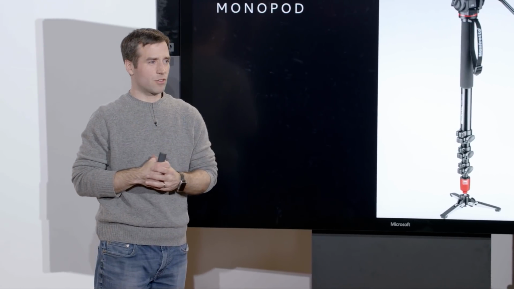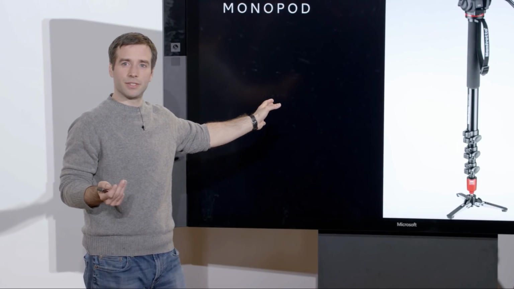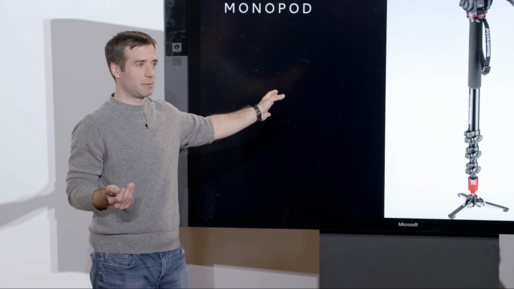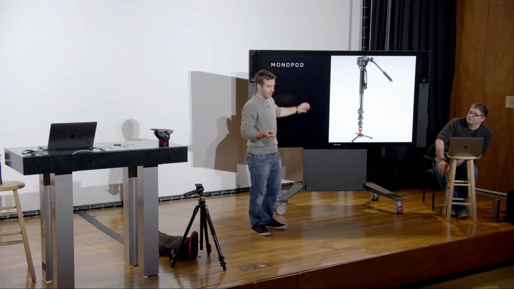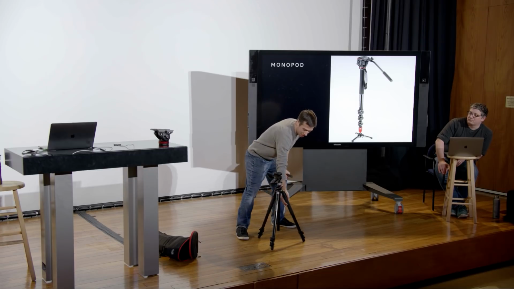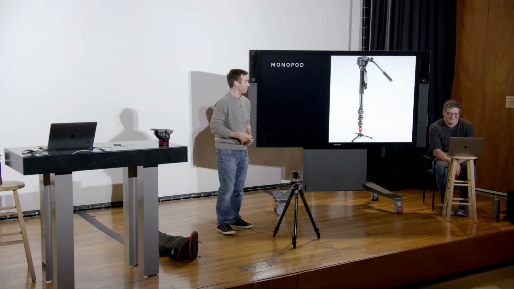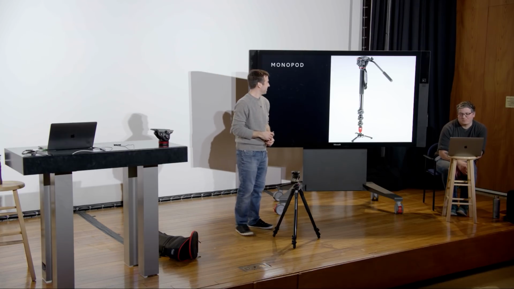But what's the downside to a tripod and a monopod, though? If we think back to our list of camera moves, right? It keeps us pretty static, right? It's hard to take this tripod and do a trucking shot. Like if I try to pull this along the stage, you can see how much this tripod head vibrates. Like that's not the right tool for the job. That's a fail. Yeah, exactly.